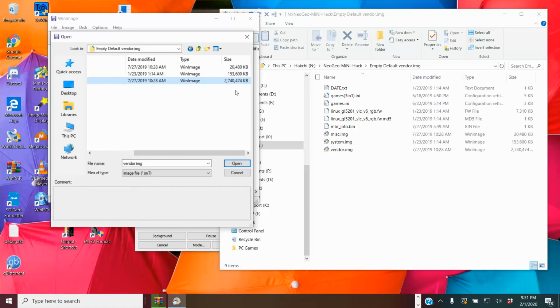So, but when you save it, any change you do to it, when you save it, it has to be 2740,474. Okay, so what you do is you copy a little bit over. You cannot do everything all at one time. Then you find out that, oh, when you save it, it got too big, and then you can't burn it. You get overflow. Okay, so you have to stay at 2740,474 all the time, okay, for the image to work. All right, that's only burning the direct image to the system.